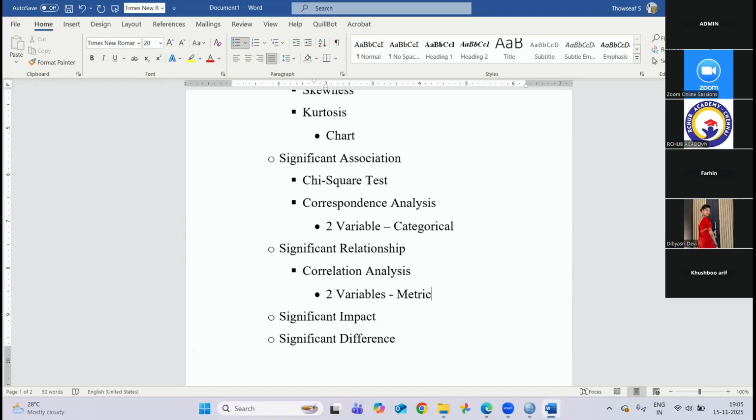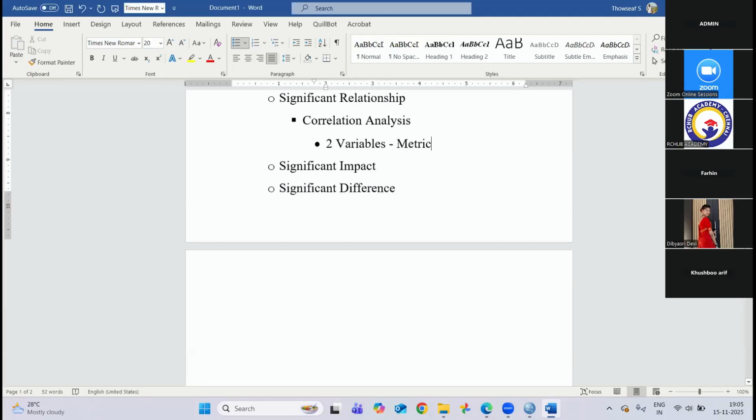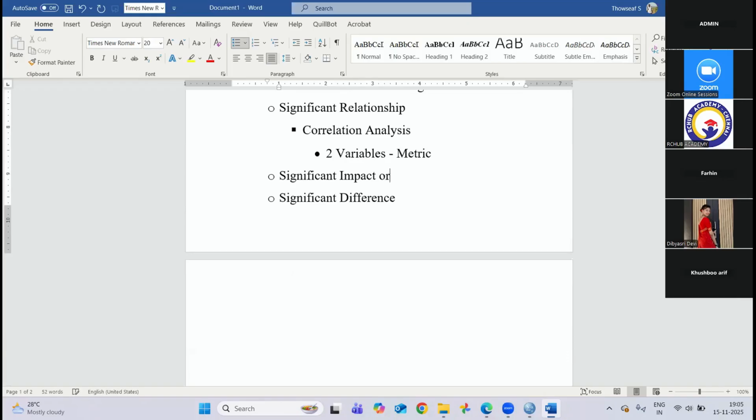So these are the important criteria. Till these things we discussed yesterday. Today I'm going to explain the significant impact test or influence test.